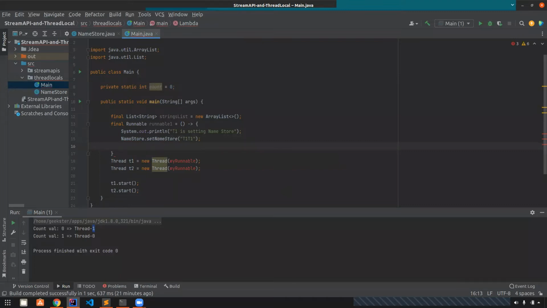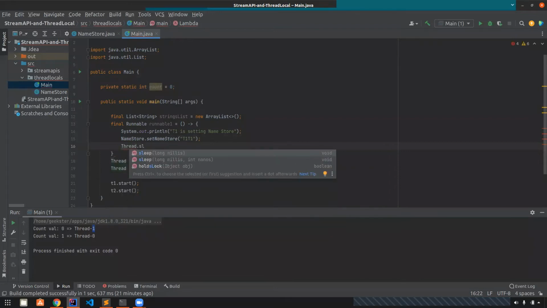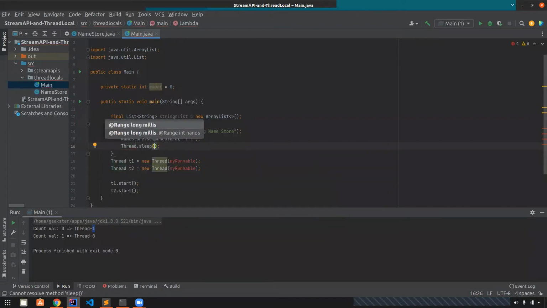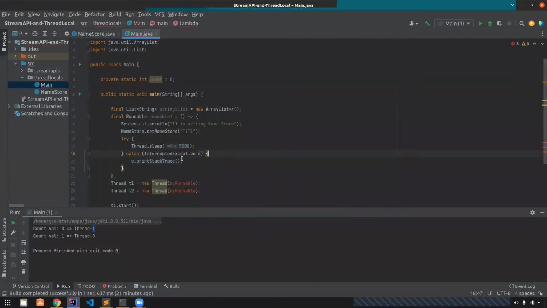So I'll say Thread.sleep. For 5 seconds, the long value would be 5000. Okay, this will produce 5 milliseconds of this thing. I'll have to again wrap this with try catch as usual. Okay, done. After this has waited, all it'll do is read the value.